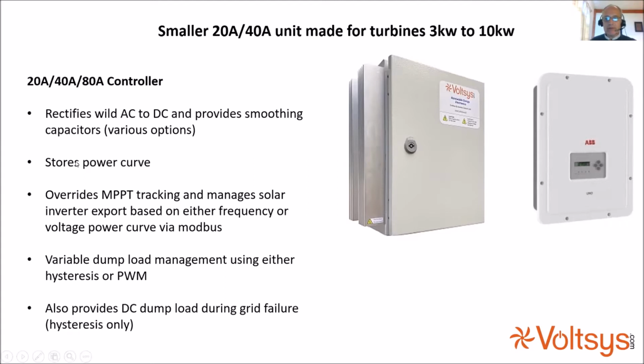So it stores the power table or the power curve that's required for the inverter conversion. It overrides the maximum power point tracking of solar inverters, and it can control the inverter based on either a frequency or voltage-based power curve.